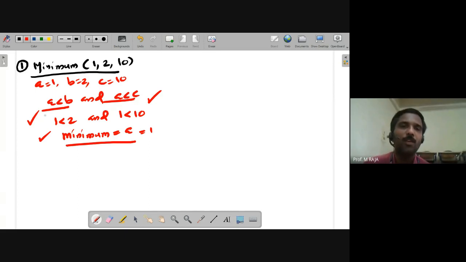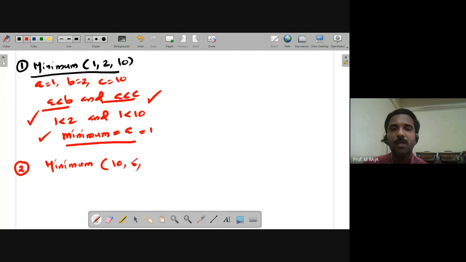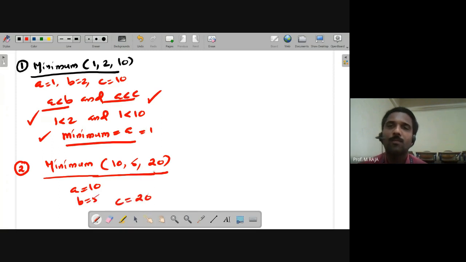This is one case. Second, when the minimum is available at the second location, or as the second input, suppose the minimum of 10, 5, 20. In this case, what are the variables? A is 10, B is 5, C is 20.